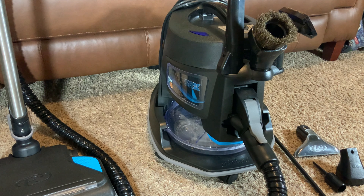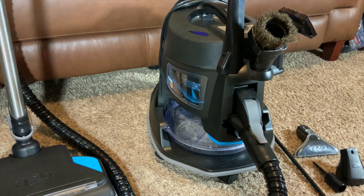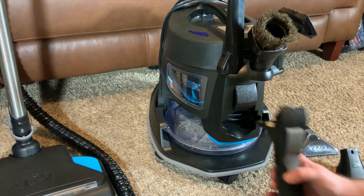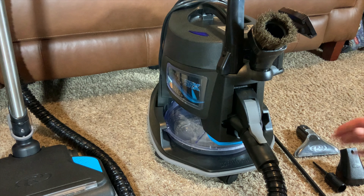The SRX first came out in 2019 and it came with a whole bunch of improvements over the earlier models. There are a few key things. This model is now four speeds instead of two. The new hose system is pretty cool — it magnetically connects and disconnects. It just feeds in and puts it out of the way, and it's very easy to connect. I like that a lot.